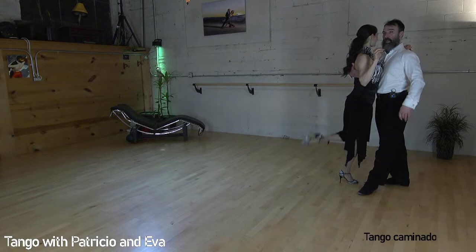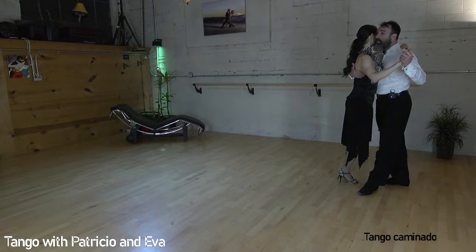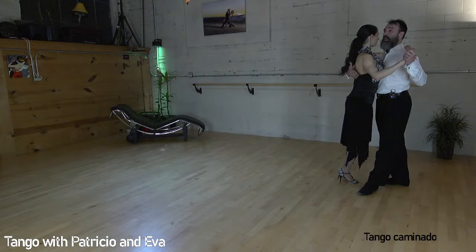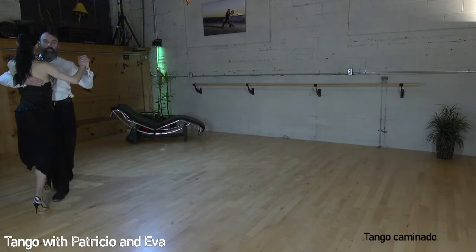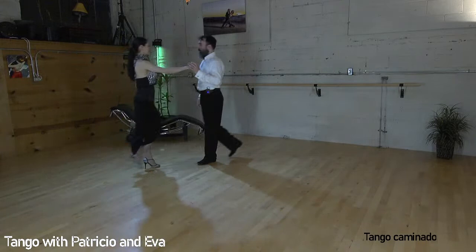And then from here, we are offset. Can you put your cheek next to mine? You see, we are cheek to cheek. That means my partner is on my right side, and we will walk. Outside partner, 1, 2, 3. And now, 1, 2, 3. 1, 2, and maybe place my partner in the cross. So, exactly.